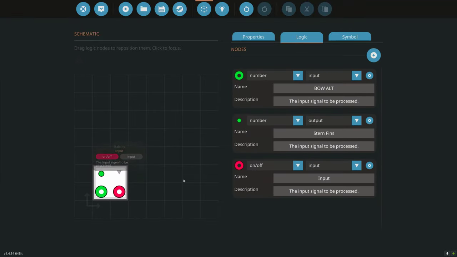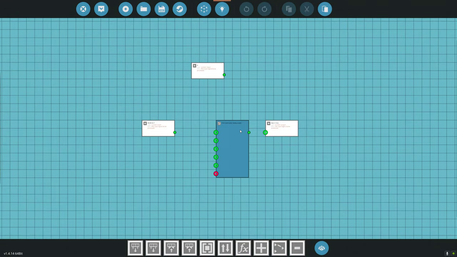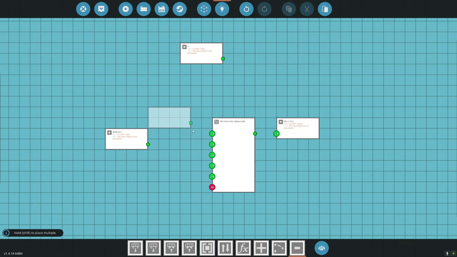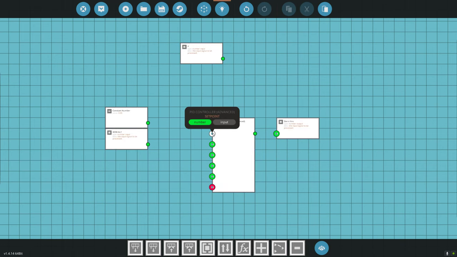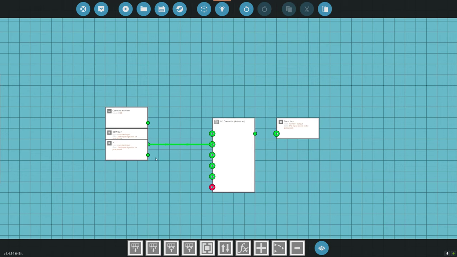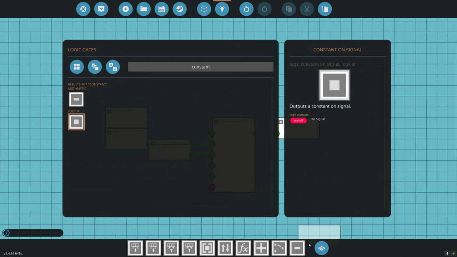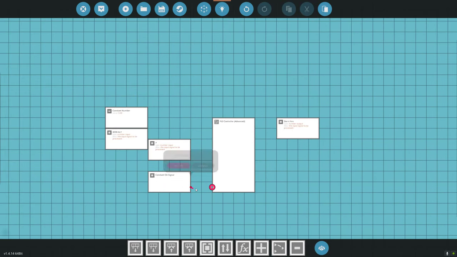Logic, add number input. That's going to be my P value. Again, this way it allows me to change my values on the fly. So what do I want? I want a set point. I want that set point to be 0. I don't need to put in a number if I want 0. I'm going to put it here just in case I need it, but if I leave it blank, it's 0. Bow altimeter is our process variable. P is going to be our P value. I'm just going to do a constant on to turn the PID on. And that will go out to the stern fins.